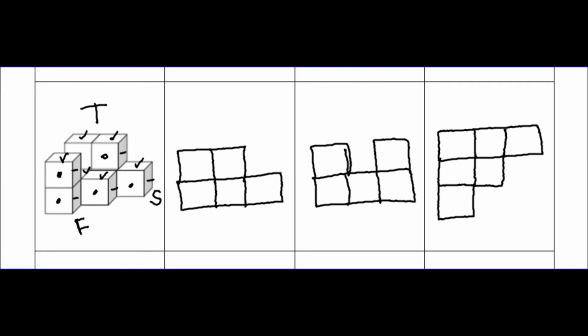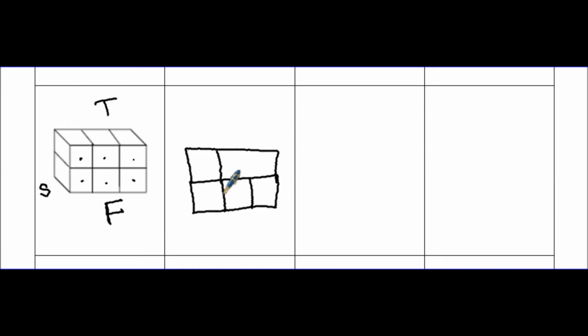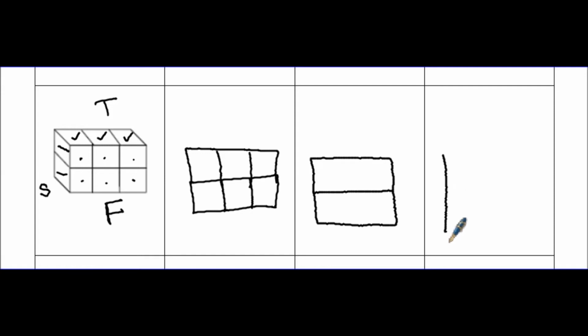Looking at the top, we kind of have a stair pattern. For this one, the front has 3 blocks, and above that we see 3 more blocks above each of those, so we see a 2x3 rectangle. On the side, we actually see a long block, and this time we're looking at the left side, and we see another long block above it. We see 3 long blocks that are kind of facing down if we turn it and look at just the top portion. So those are the front, side, and top views.